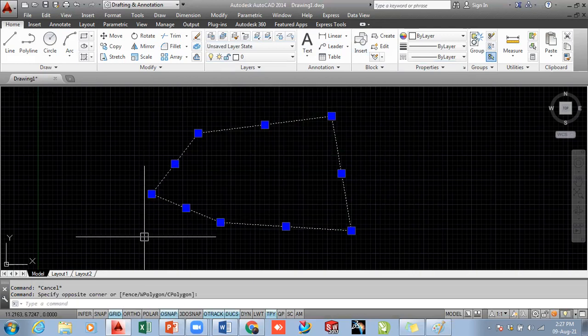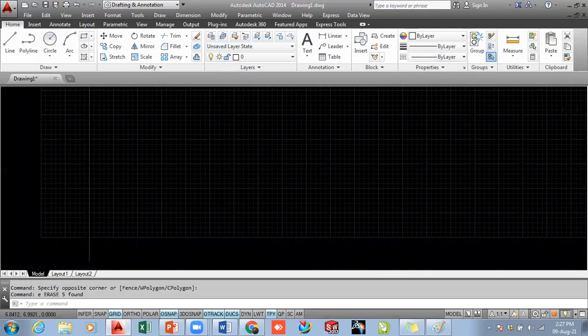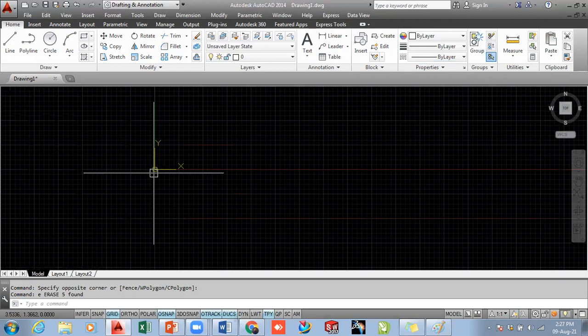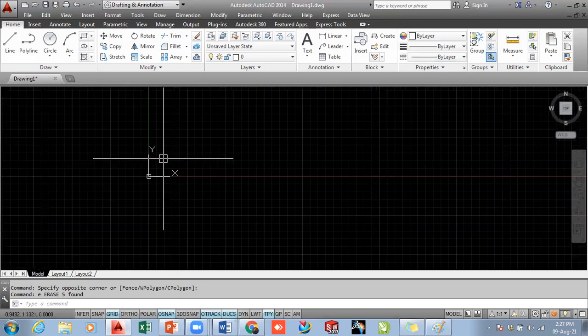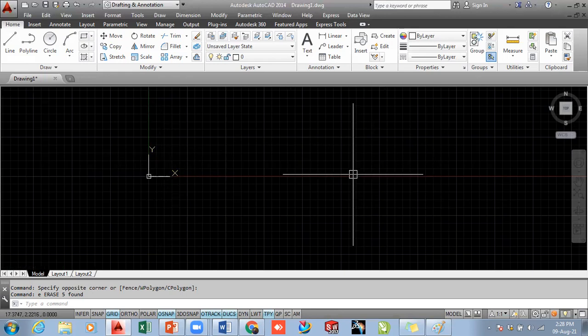Now come to the UCS icon. I was just discussing this UCS icon. Where the UCS icon is situated, the coordinate of the sheet will be 0, 0. Just remember one thing: when you worked on graph paper in school, you also defined one origin point there. So this is that origin point. This is the digital origin point, and this is called the digital graph paper.